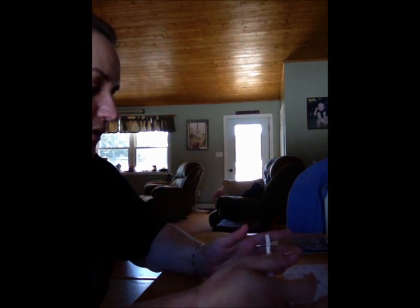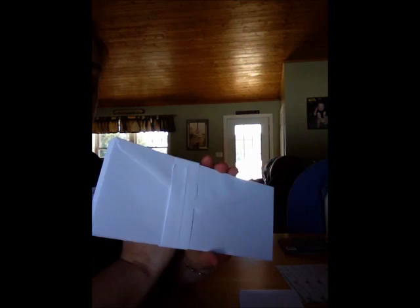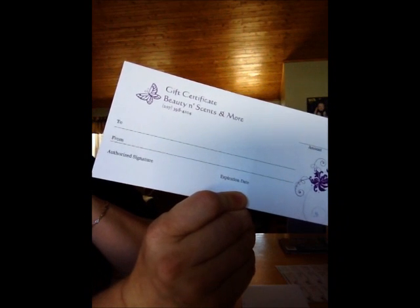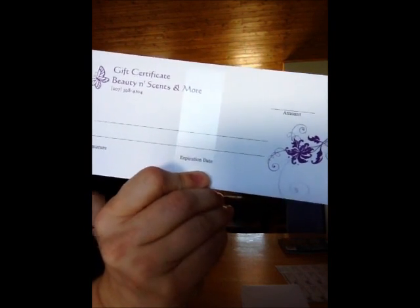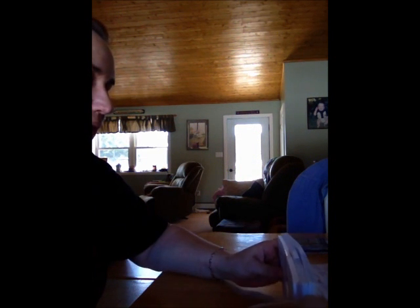And then the last thing that I got from them, which I've been making my own, and they kind of looked a little flimsy, because it's my prerogative to be able to provide these to my customers. So what I did is I created some gift certificates, and it came with the envelopes, which I was not expecting, actually. So that was kind of neat. This way I can write out the denomination of how much they want the gift certificate to be for, and it can be to and from, so it can be a nice gift without it looking cheesy or cheap. I was pretty happy with these too. So that is my gift certificates. That made me really happy. I like these things. So that was my order from Vistaprint, and I wanted to share that with you.